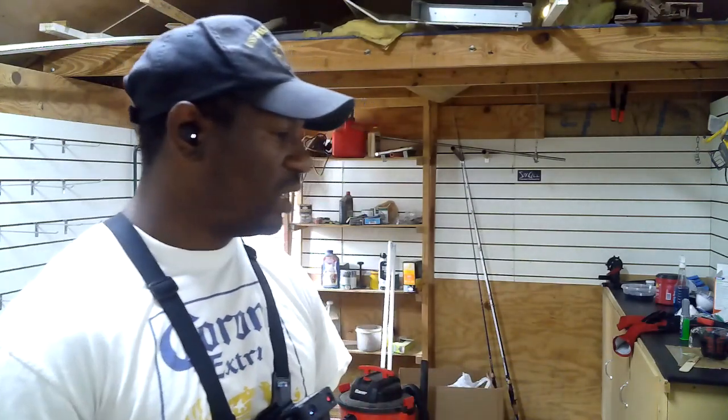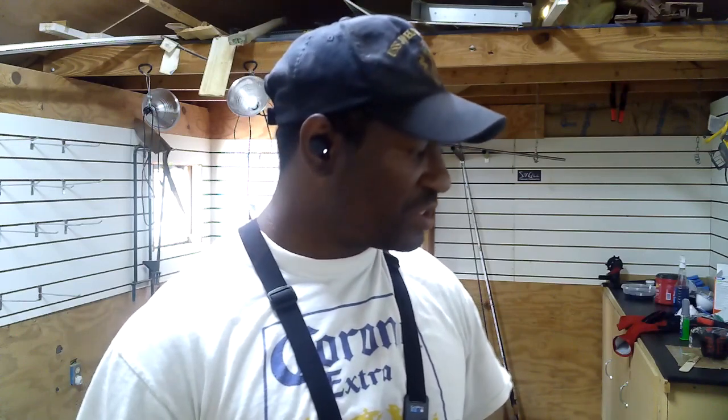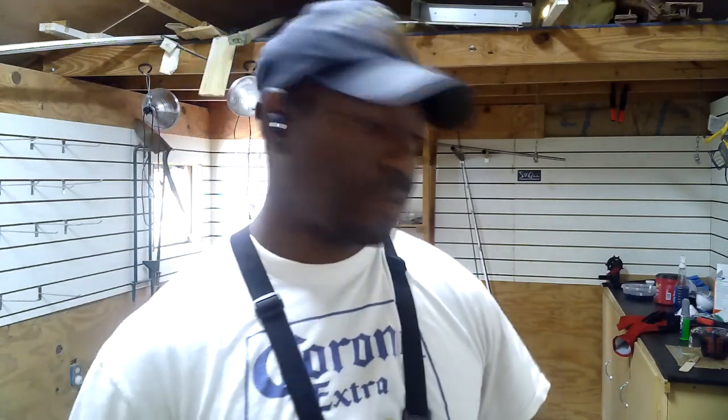I figured today would be a good day to get out here and clean my guns. It's been a while since I've shot them, but just because I haven't shot my guns, I still like to clean them. My rifle sits in my patrol vehicle, and it collects a lot of dust and stuff over time, as well as when you got your pistol on you, and the dust and everything that is floating around in the air is collecting on your gun, and when it's sitting in your house and everything. So even though I haven't shot the guns in a while, I still like to run through them and clean them up just a little bit.